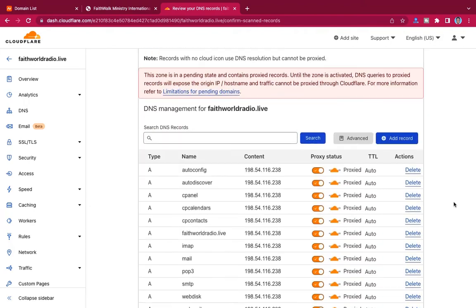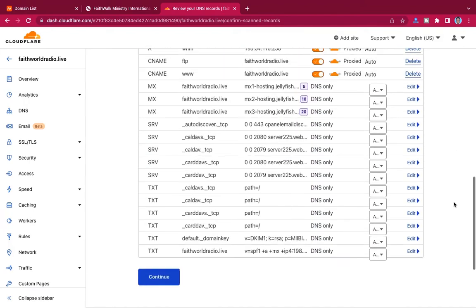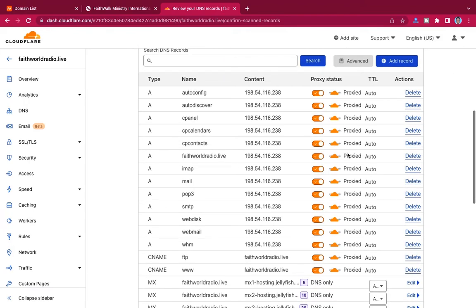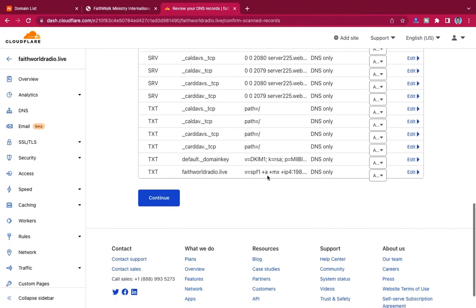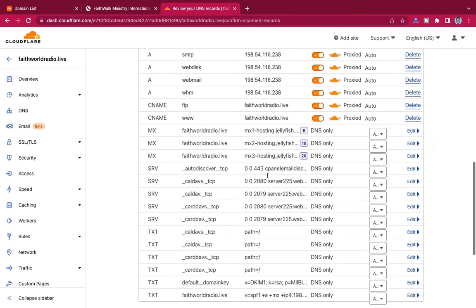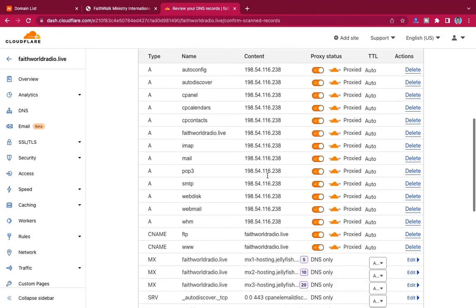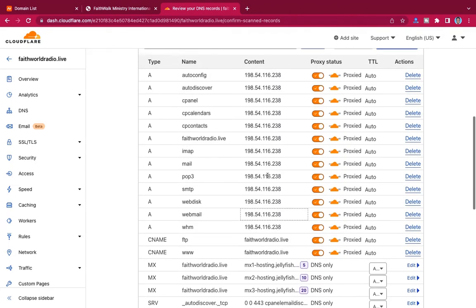Okay, so after everything is done, as you can see over here, we have all the DNS records over here. Okay, so check to see everything is correct, and then make sure that all these ones are proxied.